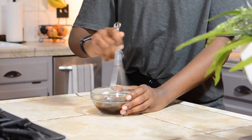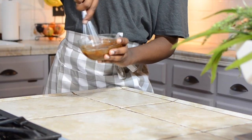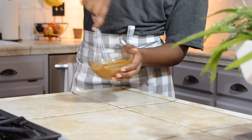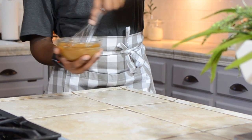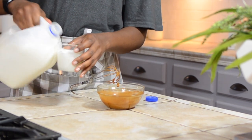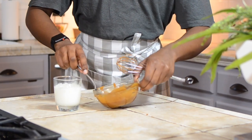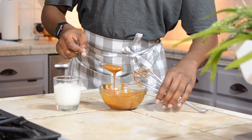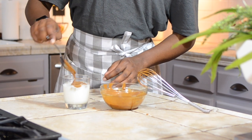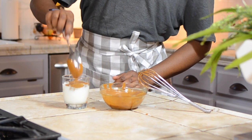You want to continue to stir this for about five or so minutes until you get a thick, consistent consistency to it, just to make sure it's going to go on really well. You can see at the end how pretty it was. I also added an apron halfway through — I'm in the kitchen after all. I made this for my little brother Caden with regular milk, then added three or so scoops. The consistency you're going for is almost like a ganache or a whipped cream. Put that on there, stir it a little, and it's so good.